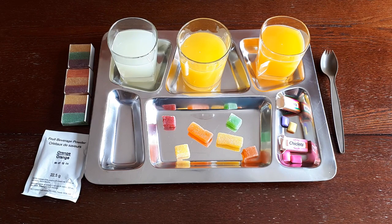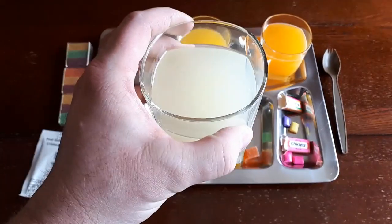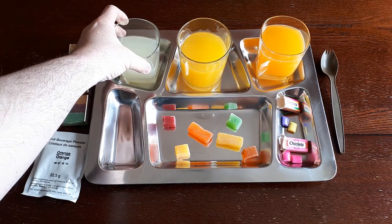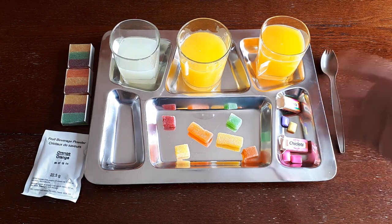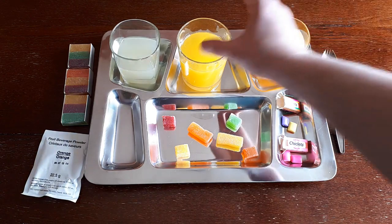Speaking of the beverage packets, I guess we'll start from the left and work our way this way. Let's try the lemon one first. They seem to mix pretty well. It's not really any sort of horrible smells wafting off there, so we'll try them out. Flavor's subdued a little bit over time, but it's not off-putting. It doesn't taste bad like it's gone off. It's just the flavor sort of subdued over time, and I used about, I'm going to assume, the proper amount of water. But yeah, it's nice. It's got a tart lemon kind of flavor, not too sweet. So yeah, that's actually pretty pleasant.